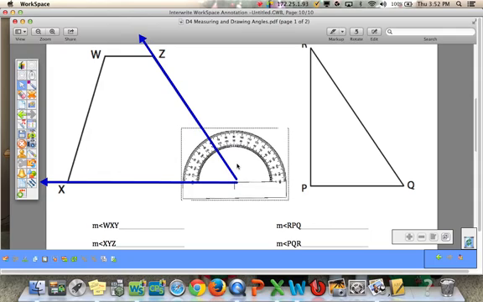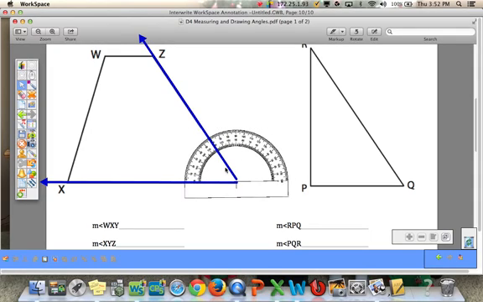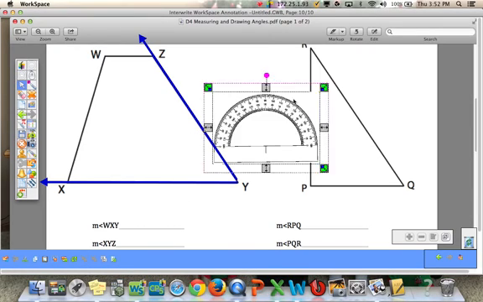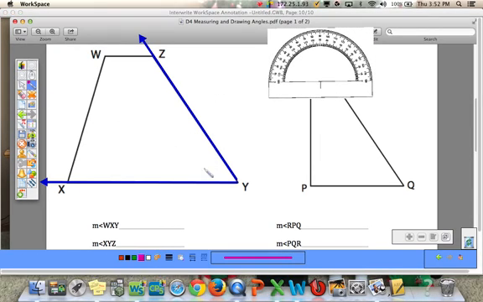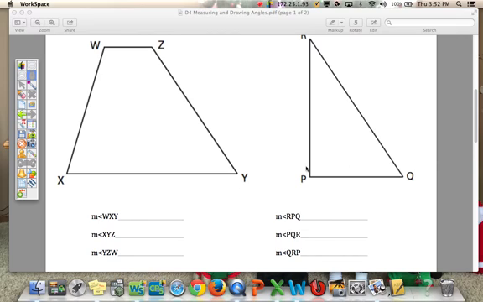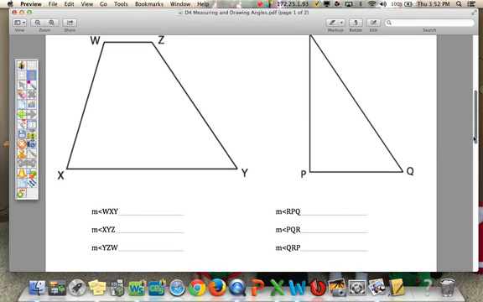All right, so you put the middle on the vertex, line up the angle, and we have 10, 20, 30, 40, 50, 60. All right, so here it is, 60 degrees. And again, you check: does that look acute? Yeah, it does look acute. It looks like it could be 60 degrees. So here it is, 60 degrees. Let's put that here.